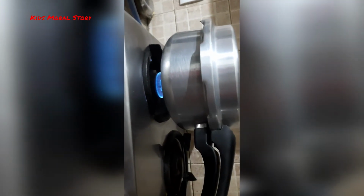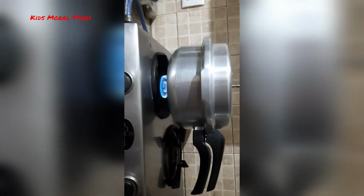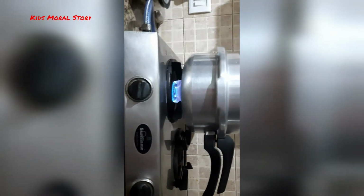Off. You must use a lighter properly. Okay. Now it is okay. So you need to do it on simmer. Low flame. Now it's 35 minutes.